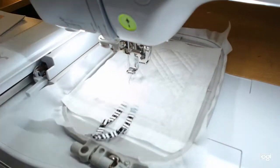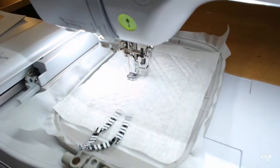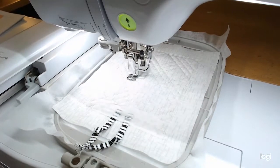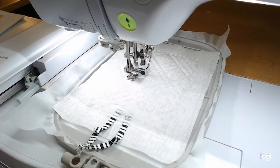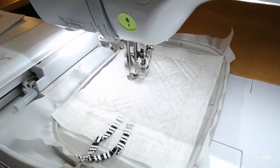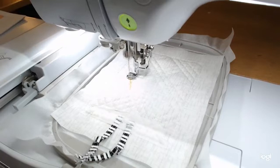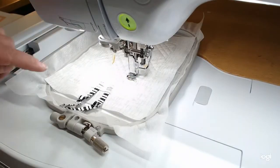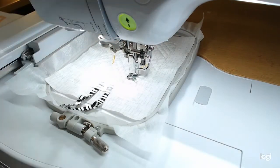Got them in there. All right, so I'm going to take the green out. Let's put in the golden basket, which is that gold. 1300, I think, is the number on this one. All right, so then we're going to do the satin stitches of his little arms, and then I think we're going to move on to the body and hat placement. So in other words, we're going back to the emerald green for the next step. Okay, so I got his little arms in here, and the next step is going to be the placement line for his body.